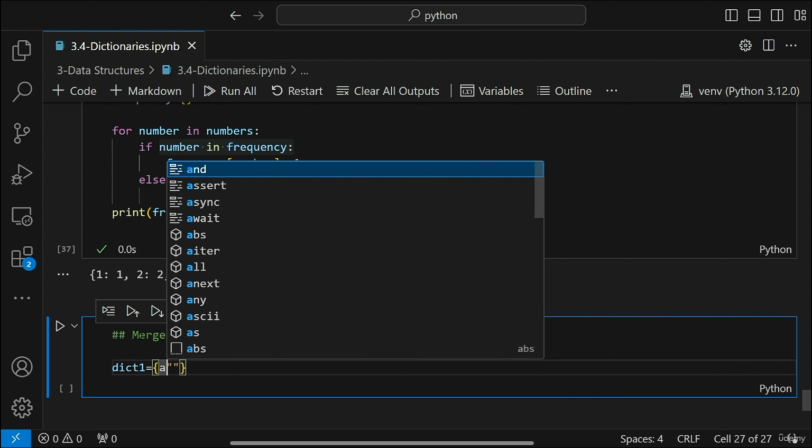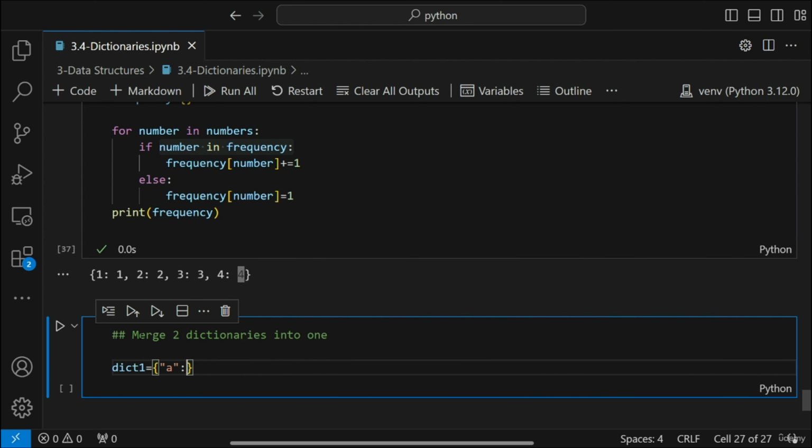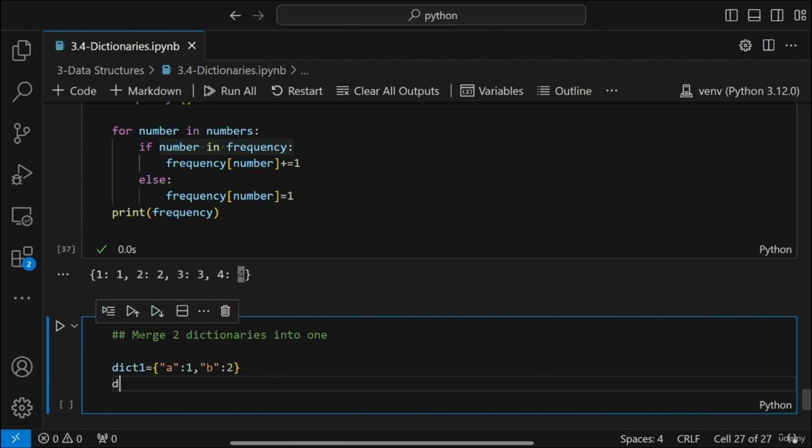So now let me say there are dictionary elements over here. A is equal to 1 and B is equal to 2. Similarly, I may have a second dictionary, B colon 3 and C colon 4.